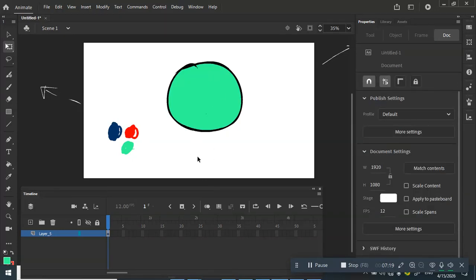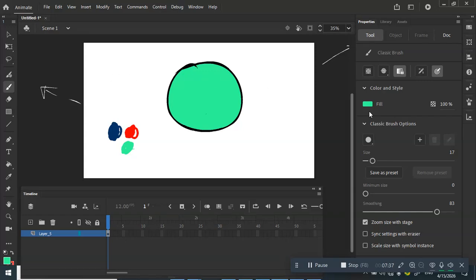Like I said, any tool you choose has properties, and the properties and options of that tool are located at the right side of the screen. If you choose the brush tool, you can see the options of the brush tool appear at the right side of the screen. You can increase the size, you can change the color of the brush, and all that.